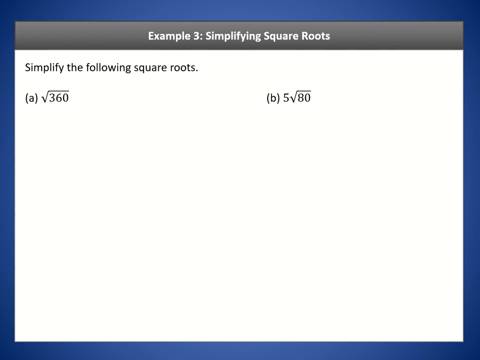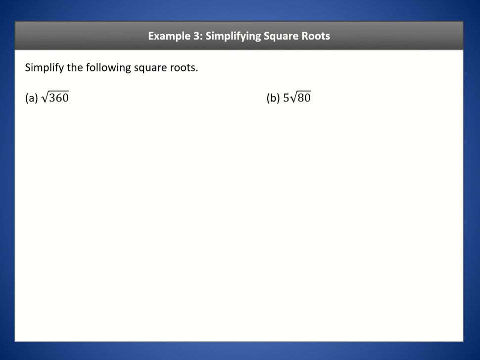All right, so we talked about how to use the converse of the Pythagorean theorem to identify a right triangle. Now we're going to talk about simplifying square roots. The reason we want to talk about simplifying square roots is that since we're dealing with the Pythagorean theorem, and we're going to have square roots and squares involved, we need to know how to simplify the square roots in case we have something that's not a perfect square.